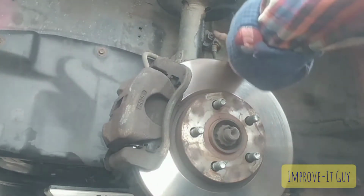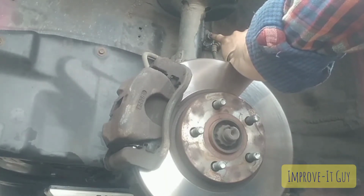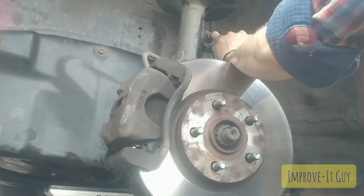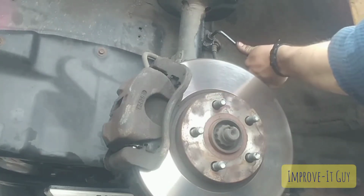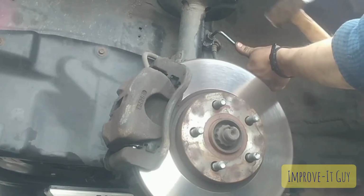Because this is so rusted and soft, I mean, it's a 2004 and it's 2021 now, so we're talking about almost 20 years, like 17 years, I guess. And this car's been put through hell, man, and these are going to be the original ones on there, so I'm just having to punch in a next size up hex wrench.